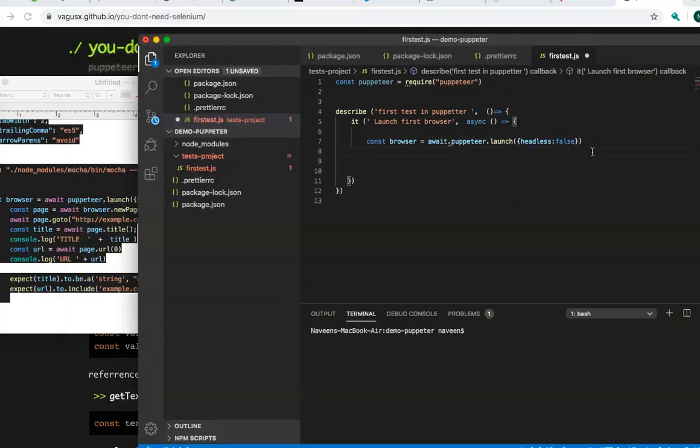Okay, then you've got to define the page. So const page, then you say browser, which you've used here. Then you say newPage. That's that.